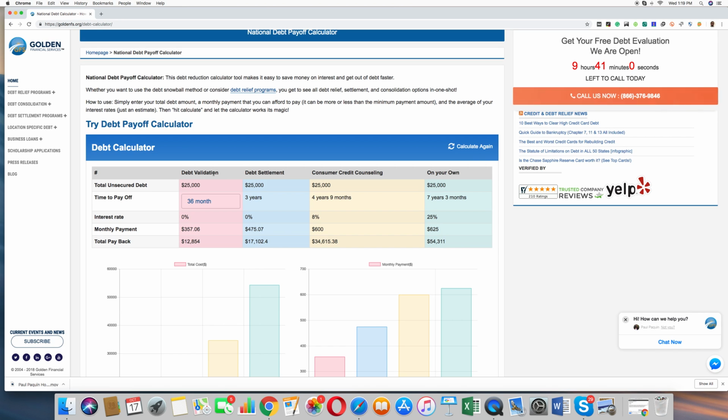We usually will get a letter, well, the client will get a letter within just a few months. The debt collector sends them a letter where they agree to stop collection on the debt and remove it from their credit report. In most cases, they even agree to remove the debt and the associated negative marks from the client's credit report on that first attempt, but they don't always agree. So what we include, there's a credit repair program that's included with the debt validation. So you're getting your debt and credit both addressed, all within here, this 36-month program at $357 per month.